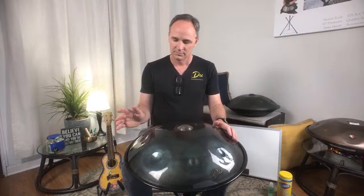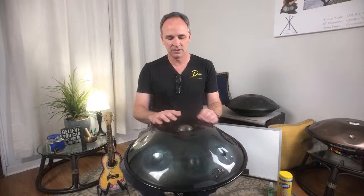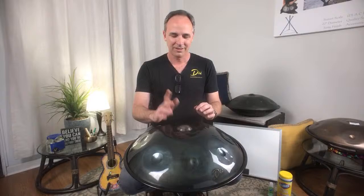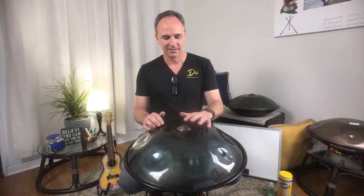Two exercises you can do so far. So you can play 4 notes on each hand on the ding note. Don't forget to breathe. And then you can switch if you want to split up the exercise.